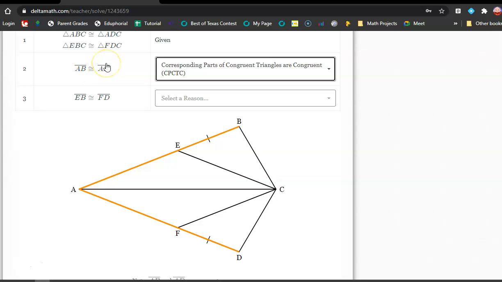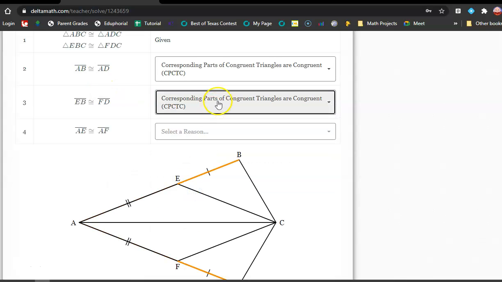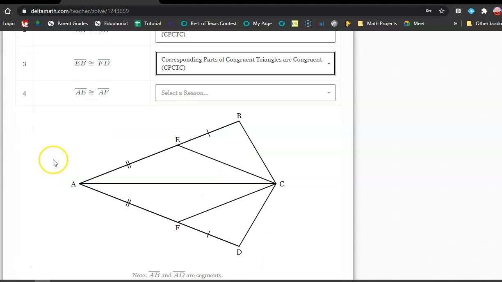So there's that. Well, now what are we going to do? You know what? We can also say that those segments are congruent to each other, right? Because they're part of that big segment. And if we can get rid of those, then we'll just have AE and EF, which is for the triangle that we want. So we're going to say those are congruent. How do we know they're congruent? Well, because those triangles are congruent, and these are parts of congruent triangles. So that's what we say. We've got corresponding parts of congruent triangles are congruent, CPCTC.